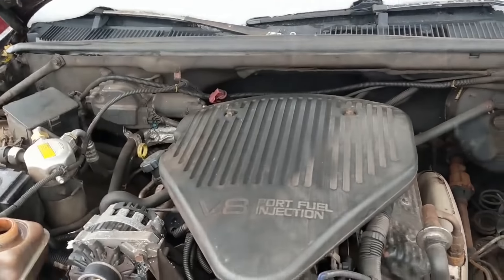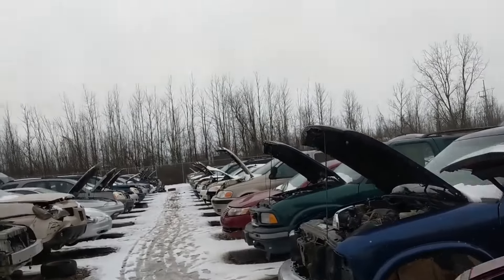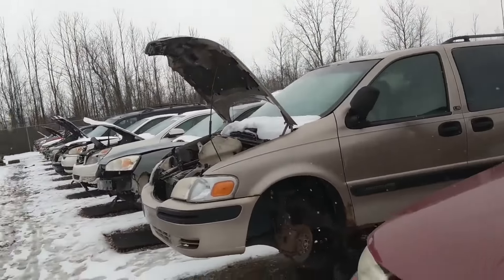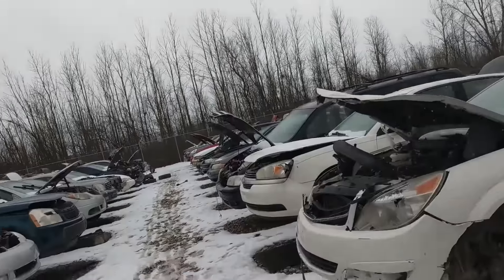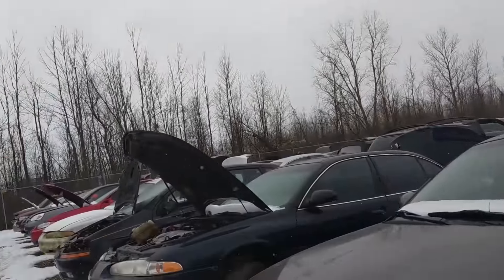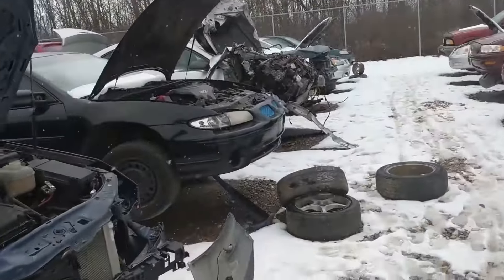The 3800s are stacked high, always. This is a legit LT1 with the home plate cover on it. The hot ticket back in the day was to take that cover off - a regulation size hockey puck actually fits in the hole. It's a Helmholtz resonator, a silencer, and you get more intake noise when you remove it - everybody would do that. I like B-bodies, I never see one for a reasonable price, and then I find them in the junkyard and think 'how did you not find me?'